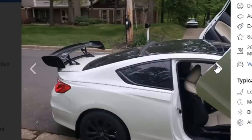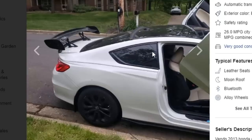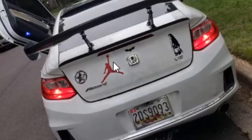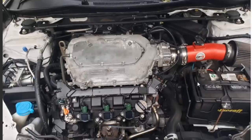We obviously see the Lambo doors — that's like the least ricey thing on this car somehow. We have a big Amazon wing on the back and a little ducktail with a roof spoiler. This guy's got the three-wing combo — triple the speed needs triple the downforce. We've got a Jordan logo on the back, a Batman logo, a star, and a chick's ass. It feels like he owned this car as he went through a bunch of phases.